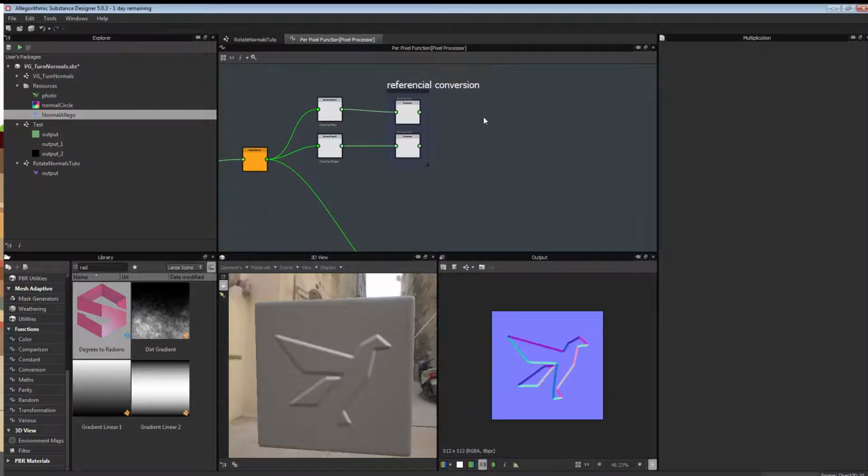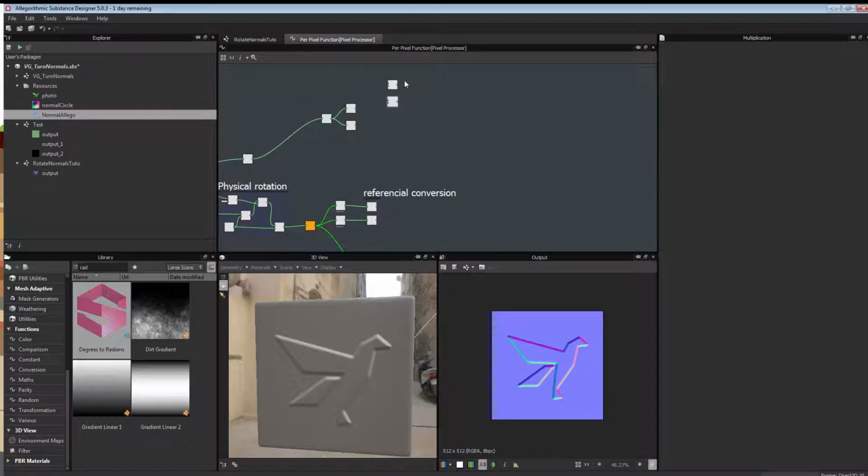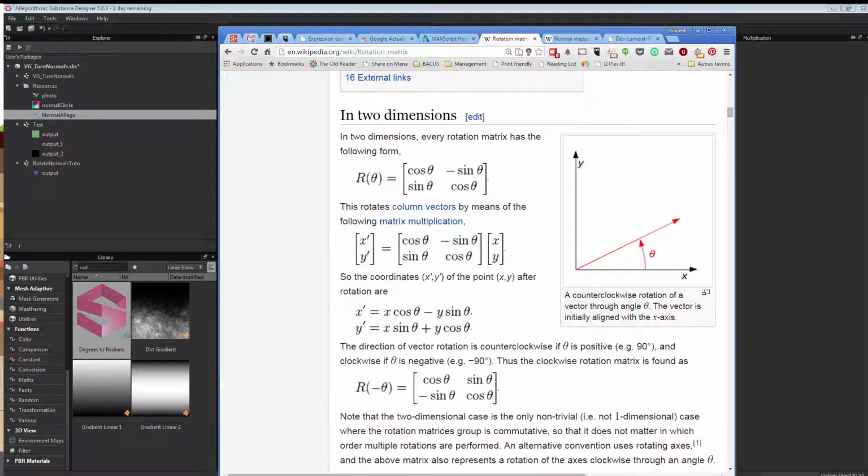So what we have to do, we are going to multiply the first one on x. We have to switch a bit not to forget anything. So this line is x cosinus theta minus y sinus theta.